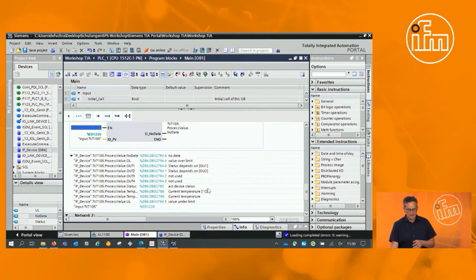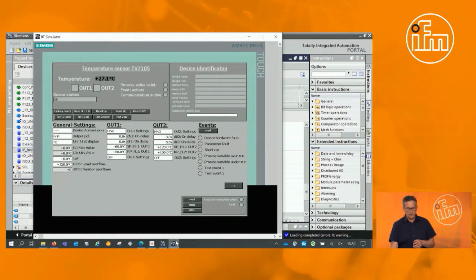Okay, the next one, which I would also like to ask you to use, is the simple diagnostic of IO-Link. If you use IO-Link with IFM electronic masters, the master adds a PQI, port qualifier information, to each device.